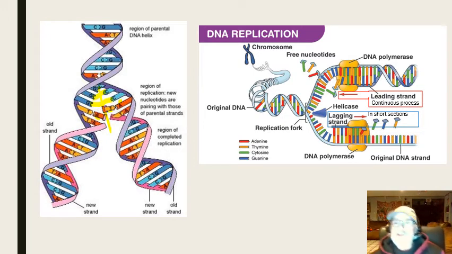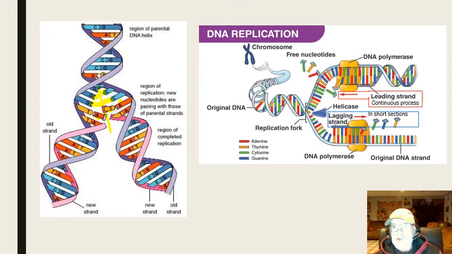Makes sense. And this also shows the same thing on the right hand of the screen. You have the chromosome broken down into DNA, okay, that we'll see. And here's the helicase that unzips it down the middle. And what happens is I create 2 strands from one. And again, adenine's always going to look for thymine, and cytosine's always going to look for guanine.